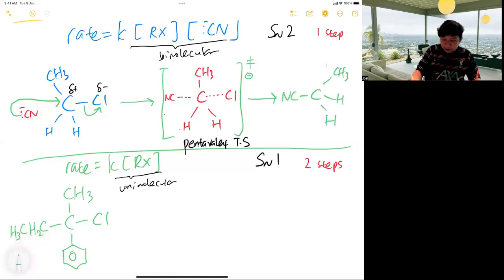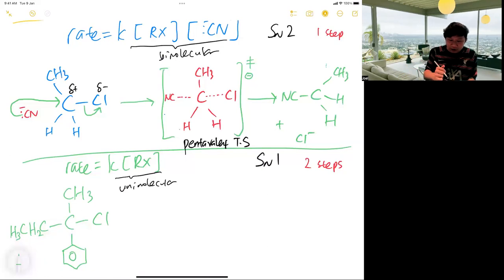Then of course there's a byproduct, the Cl minus. This is the 3 marks, also difficult. Please understand it, because now in A level, a lot of the questions might hint at this part. They won't tell you, so you must know all the clues: pentavalent, inversion, backside attack. Okay? So this is Sn2.